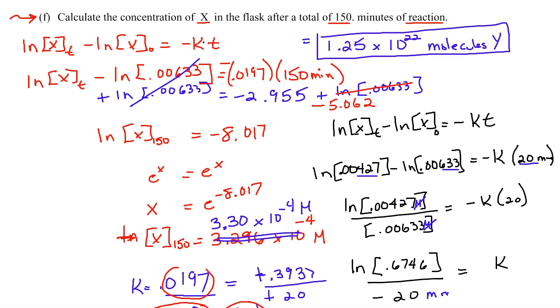Hopefully that helped. Not too difficult, but if you're not used to using natural logarithms, be careful. Also, a pitfall here: if you were to do ln of x at t over the ln of x at 0 and then solve for that, you could have incorrectly taken the ln of this number and then multiplied it over, and that wouldn't work out because really these are natural logs here. In any case, hope that helped.